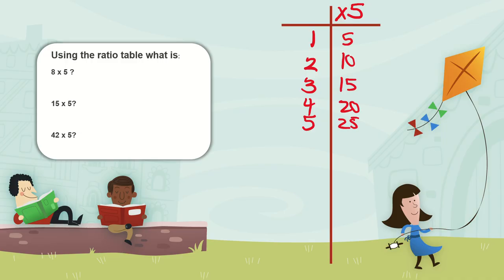And we know 5 is an easy multiple to know. So we're going to pretend like we don't know any of our multiples, okay, as we're looking at this. So our first one is 8 times 5. To get to 8, we can add, we can subtract, we can double, we can triple, we can multiply, we can use different factors. The main thing is using these five numbers to come up with 8. What can we use on my left hand to get to 8? And I see a few different options.